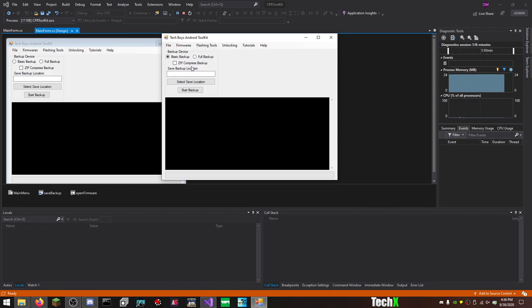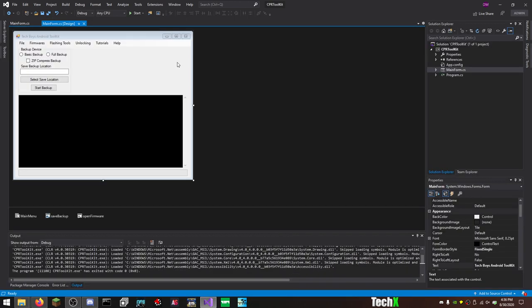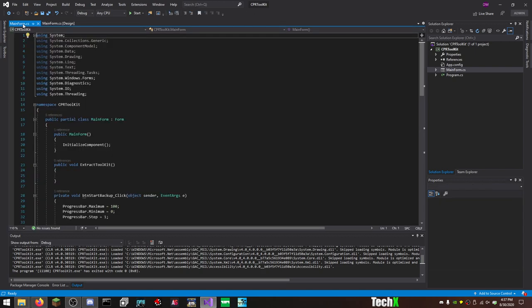I don't even know if these actually work. Do they? Doesn't look like it. And then obviously, file doesn't do anything. And then there would be the full backup and it would basically do it by ADB. So obviously this tool needs a lot of love. And if I wanted to complete it, it would probably be its own series on its own. But let's see what the code actually looks like and see how much I did.